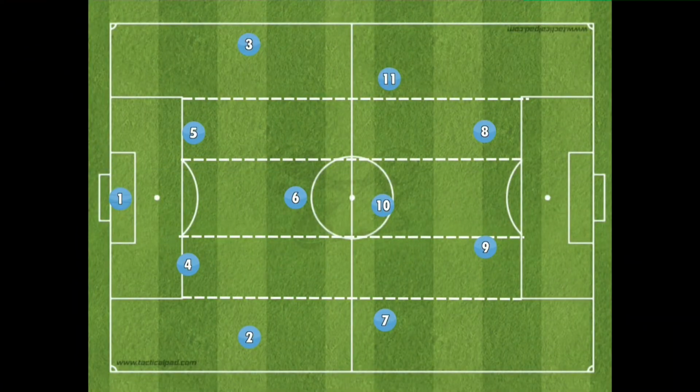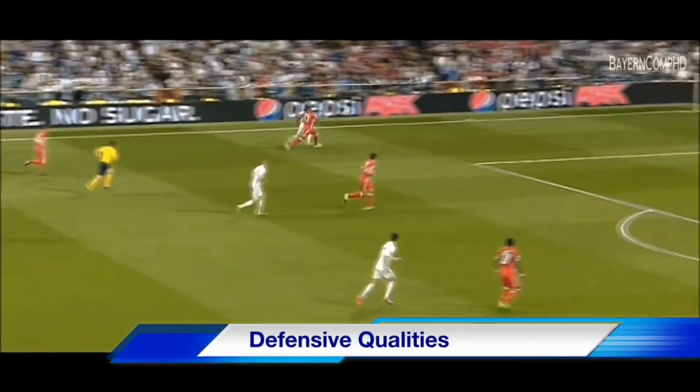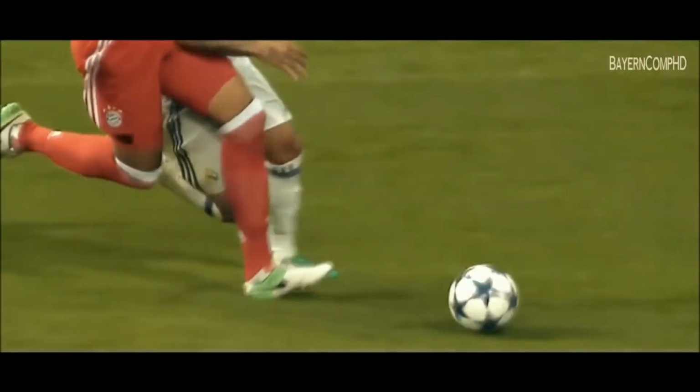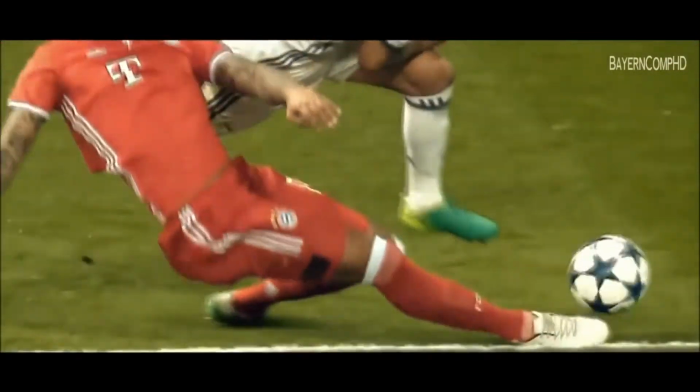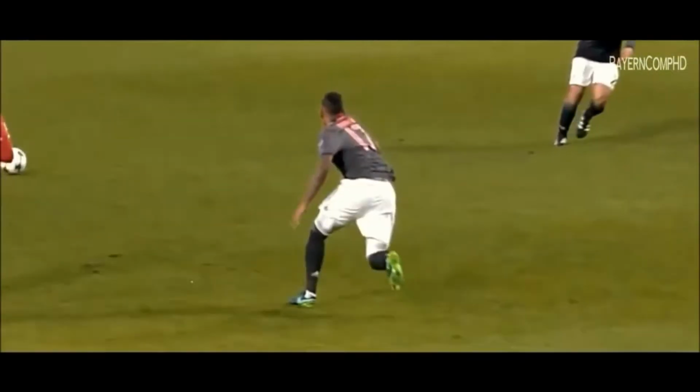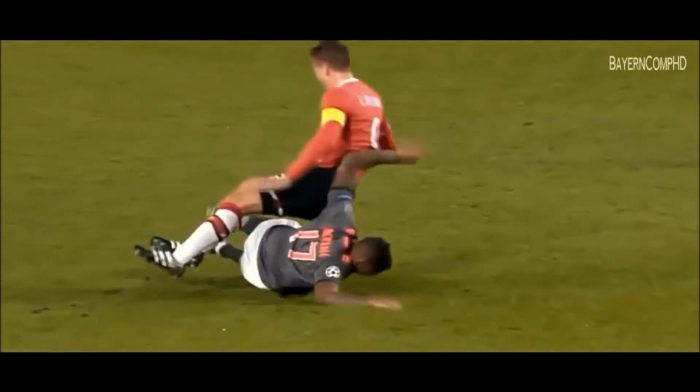Today's area of focus is going to look at the central defenders within the back four backline. The key qualities required to play at centre defence is obviously having a very good ability to not only make tackles but time tackles. Here we'll see Boateng making a key interception at the edge of the box, but not importantly stepping into midfield to win tackles and break up play.